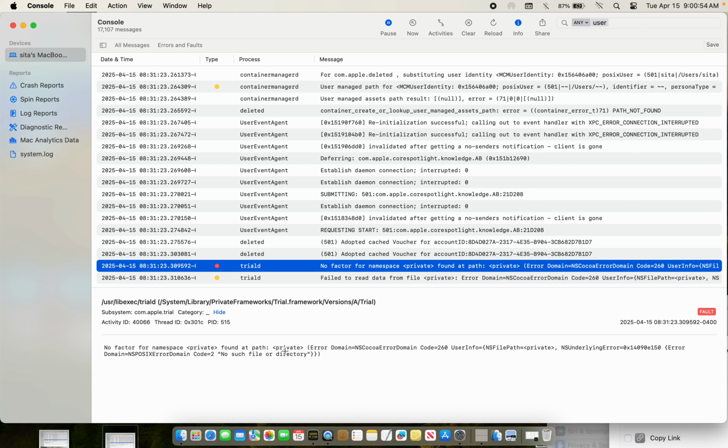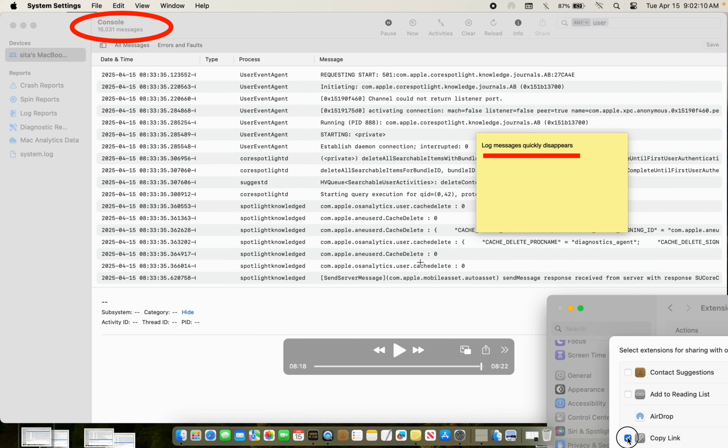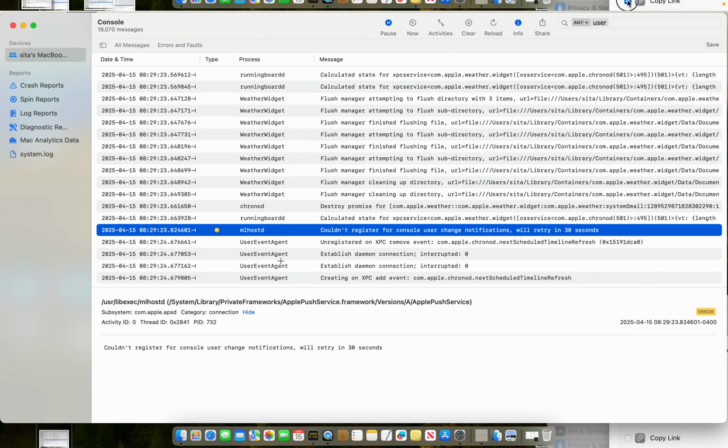Yeah, path is at private. No such file or directory, but it's a process. It's an active process. And log messages quickly disappear, constantly disappear, and copy link always turns itself back on.